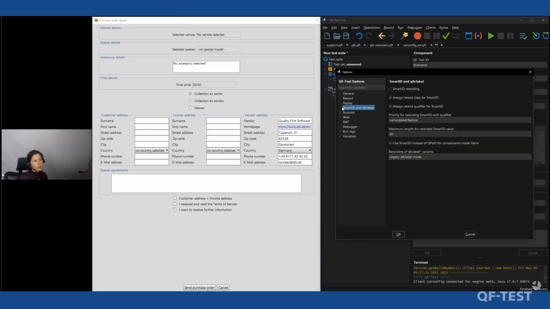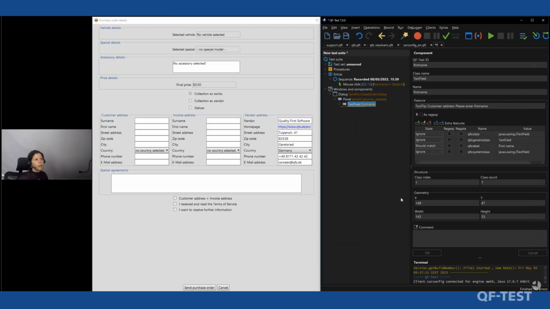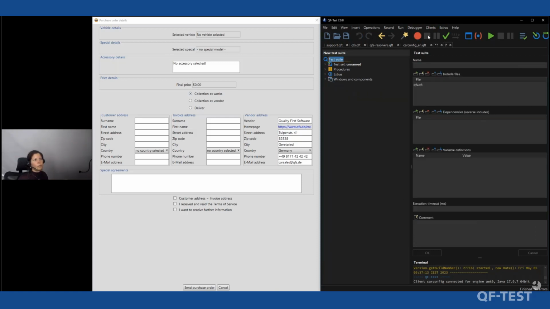Now it's also new. There is a SmartID and QFS label item in the options main tree, and here by default in version 7 it records old variants. Let's make a capture again with this default option value.